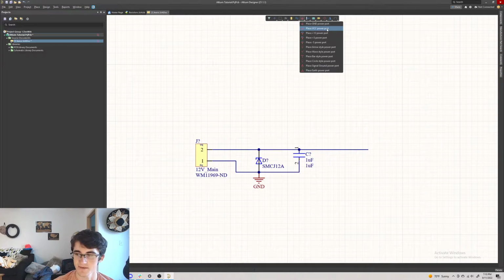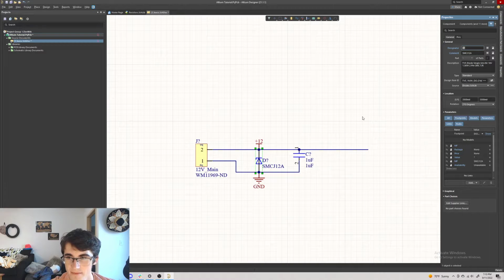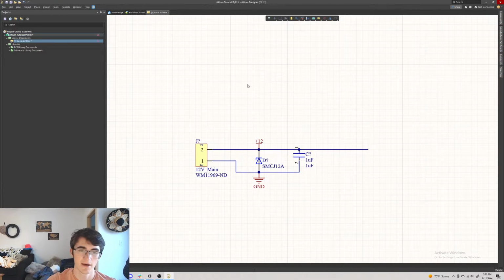This is really nice because, like I said, it makes it a lot more clear what we're doing. So we can just make this top one 12 volts, since we made this Zener diode. I think the breakdown on this TVS diode is 19.9 volts. So yeah, we'll make it 12 volts. If it goes past 20 volts, then this diode will break down, and then current will flow from 12 volts to ground, protecting against voltage spikes.